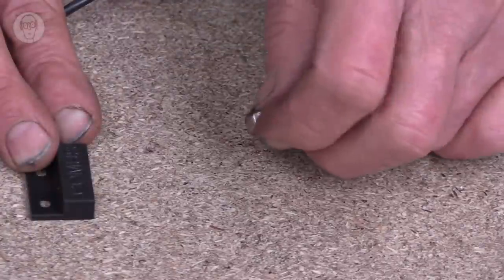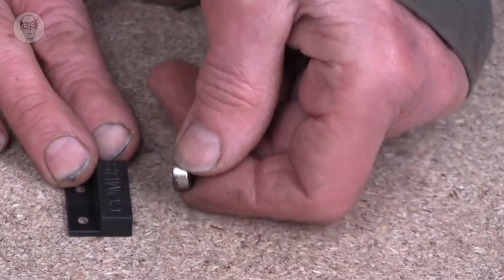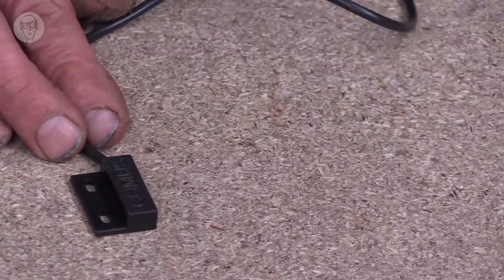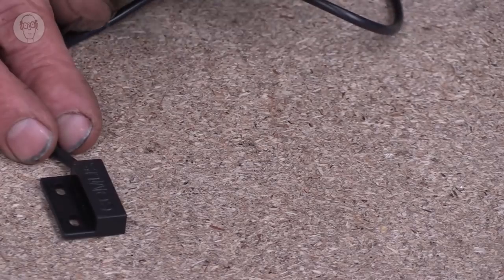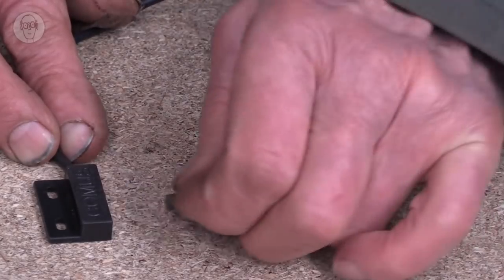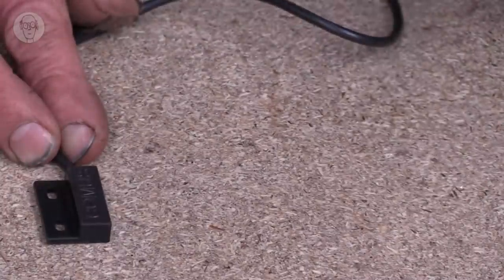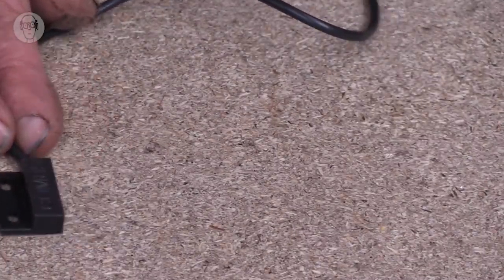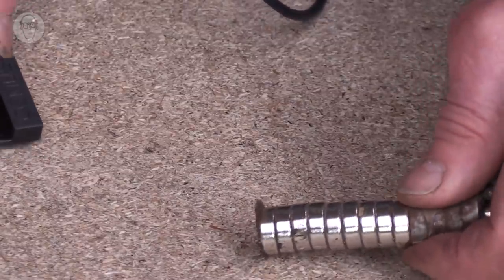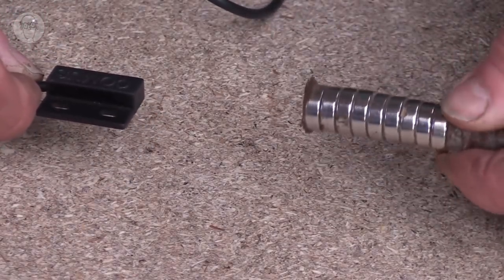So this magnet is about the same strength as the one that was sold for this particular reed switch. But you can also use a much weaker magnet if you only need something much closer. This is a tiny little magnet. Switching it, I suppose, at about 4 mil. Or at the other extreme, if you have a whole load of magnets, it's really nice that you can switch at about 70 mil there, I think.